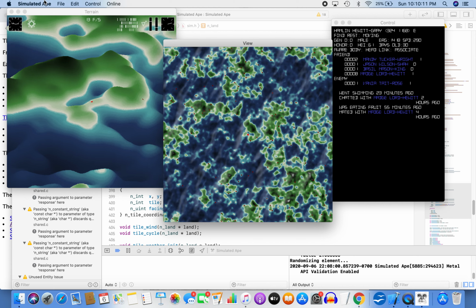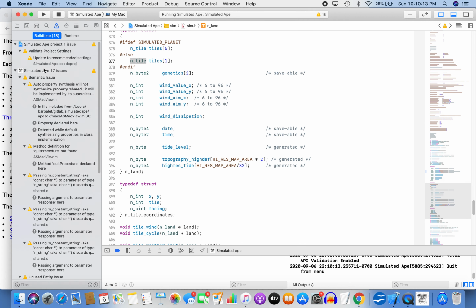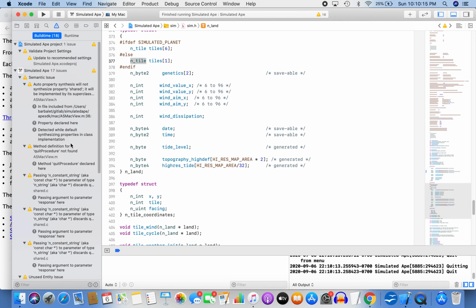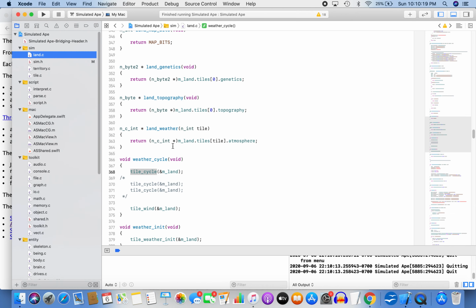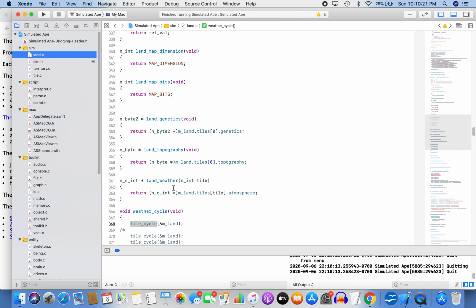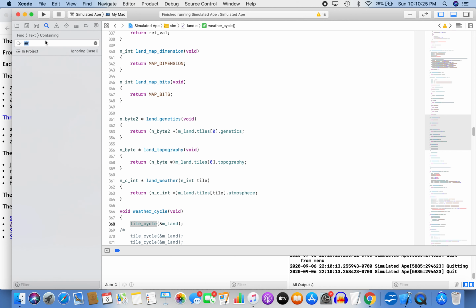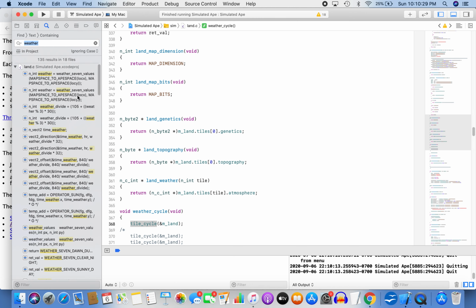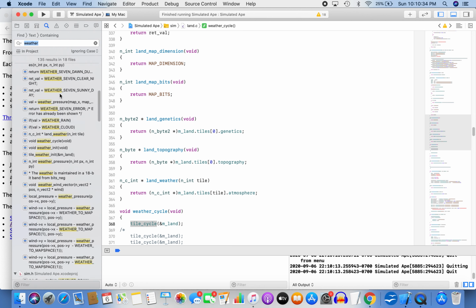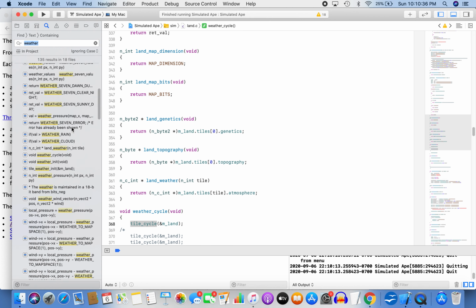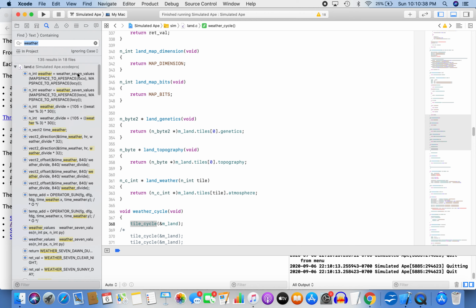So let's quit out of this. Let's have a look at the weather. So you'd start with the landscape or the land generation, and you'd look at the underlying stuff. Maybe you'd search for weather. Let's try that. Okay, so a lot of the weather initially, or at least the output of the weather, comes through the land interface.